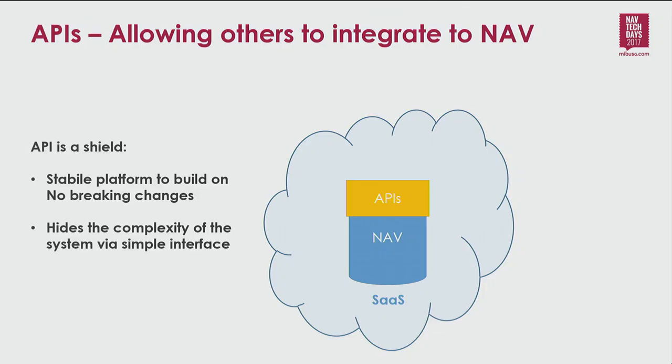So the first requirement that a good API needs to fulfill is that there must be no breaking changes. Once you deliver the API to the general public, you must not make any breaking changes in it, otherwise it shouldn't be called an API. And the second important consideration is that it needs to be very simple to use. And this goes hand in hand with the first consideration, because if you make a complicated API, it's going to be really hard not to introduce any breaking changes, right?